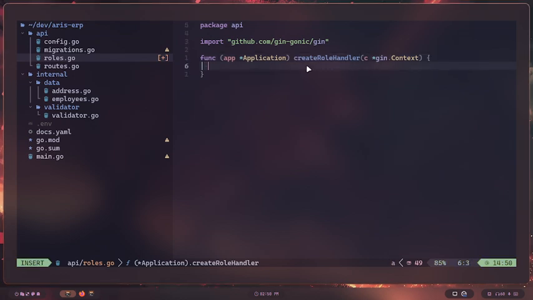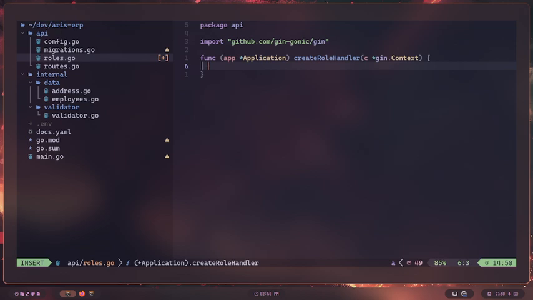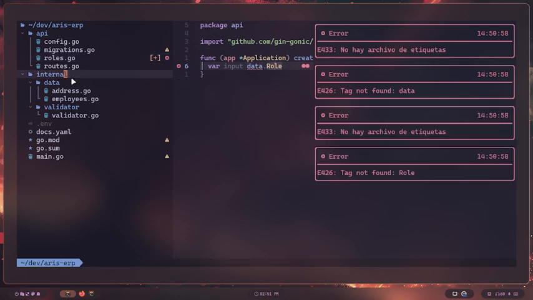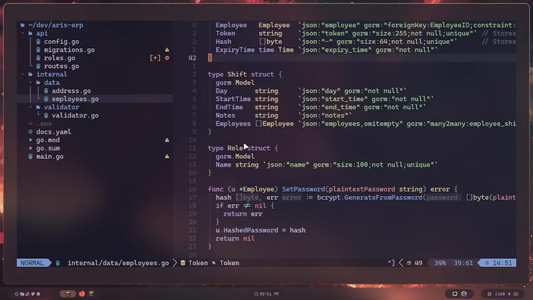And now I can start adding the parts that I need for this handler to work, which is the input, which should include some information which comes from data, but I don't have this information yet, so I need to, oh, I already have it.